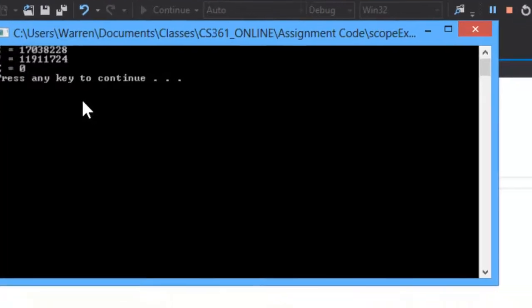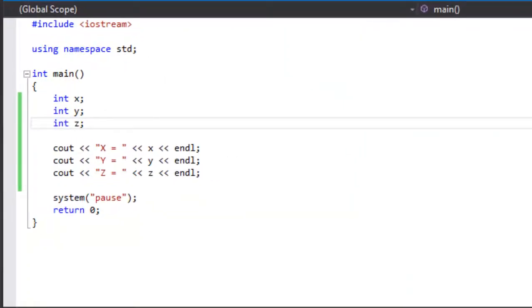If you don't initialize your variables and you were to use, say, y or z in an expression, that garbage value would become a part of that expression. So hang on, I'm going to modify this now, and we'll see what happens when we initialize.